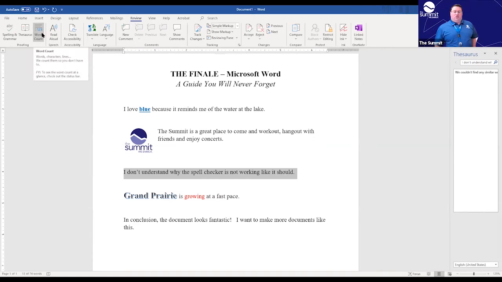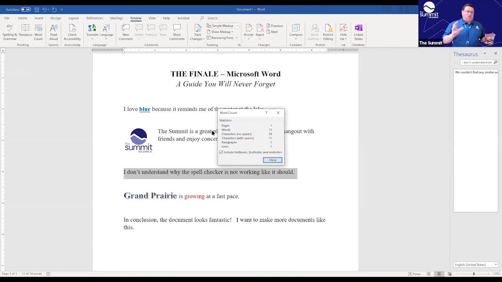And then we also have the word count. The word count is one of those things that, if you're doing a project and they give you a specific number of words that you can't go over, and you have to stay in between, then you can do a word count on this. If I click on that, it's going to give you a little box of a summary, as you can see. And let me see if I can get in there a little closer. Again, if you need to move any closer, oh, it's not letting me do that. But you can kind of see in here, if you're following along in Word, you can do that too. You can then see that it gives you statistics of that document. And you're able to find how many pages it was, how many words, characters, and if you're doing paragraphs, all of those different things are there.